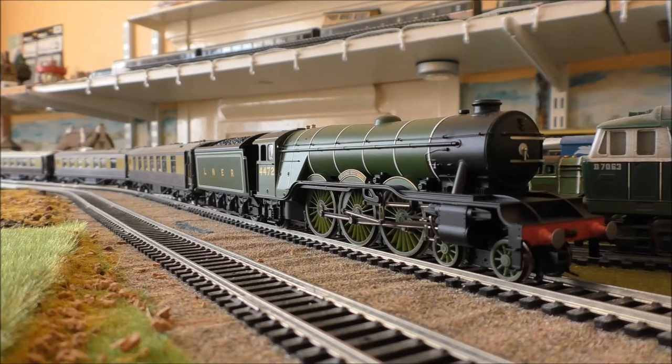Now we all may well know this locomotive. It was an A1 class locomotive originally built in 1923, but it was soon changed and upgraded to A3. The reason being so it could do the runs between King's Cross and Edinburgh non-stop with double tender stock, and also vice versa, from Edinburgh to King's Cross. And apparently this is supposed to be the first locomotive to do 100 miles an hour authentically.